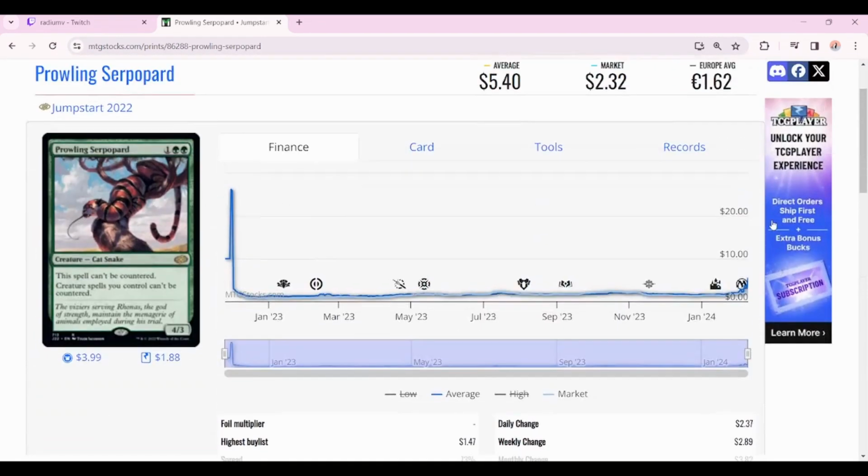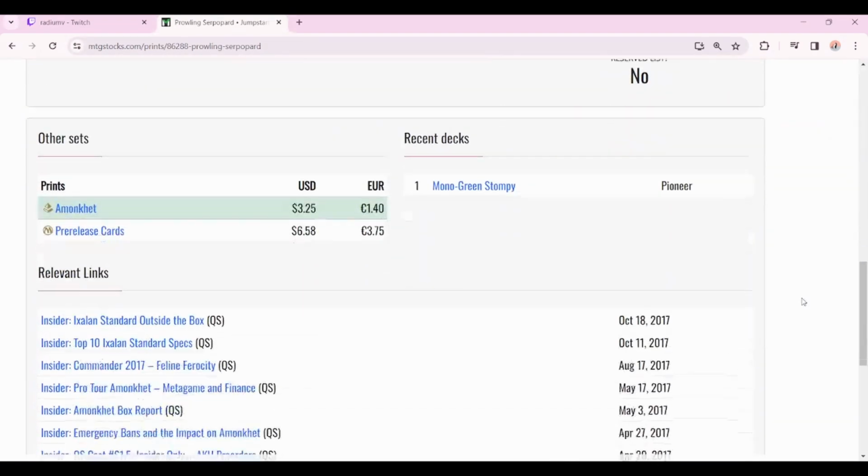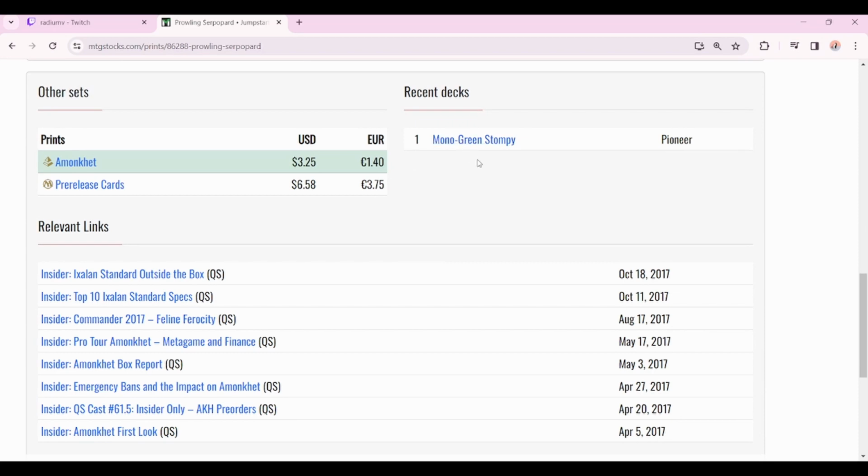Pretty interesting. So that means people are getting alarmed by this card and listing high on the market, and people haven't caught on yet, and they're just gonna keep buying cheap because they're not gonna pay $5 for a $2 card. I'm kind of saying it's inflated.